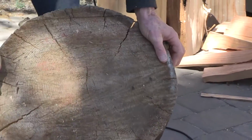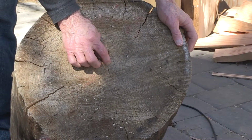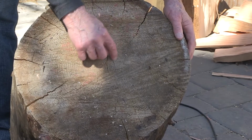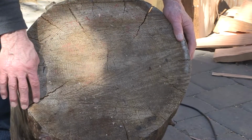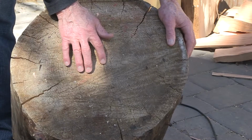And the other thing about it is the crack radiates in and it points directly at the center of the tree. All of these cracks, in fact, that you can see in this log all point basically towards the center of the tree. And they create weak spots. And the center of the tree is the weakest spot of all.